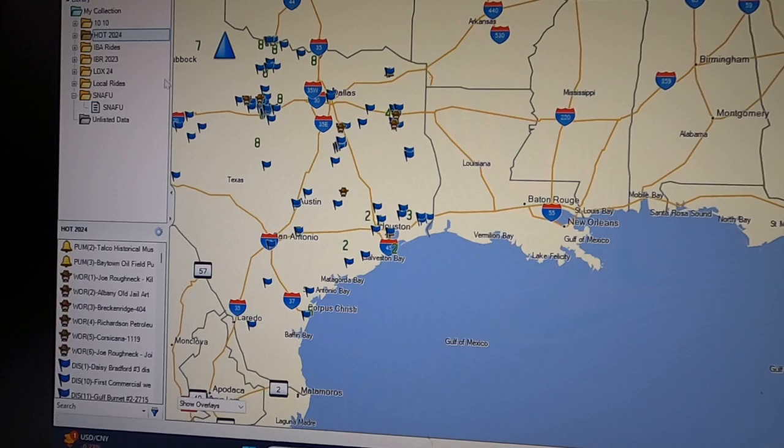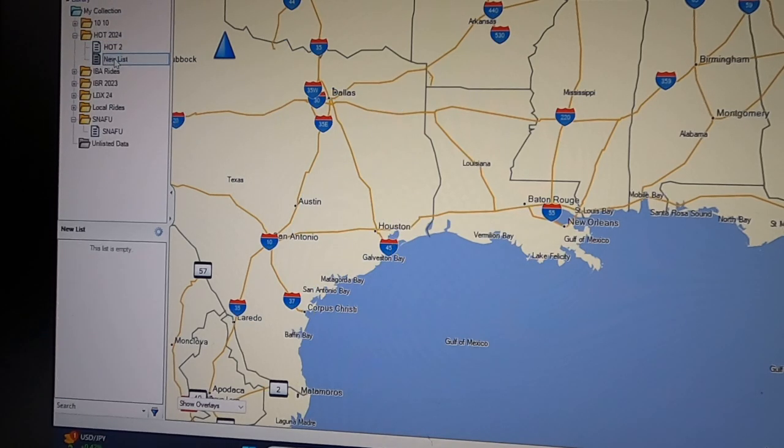Okay, so on the left up here, you can see I've got folders, and then there's a plus sign. On the other side, I've got a couple different lists inside that folder. So we'll take a look at some of these. And this is how I start.